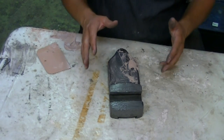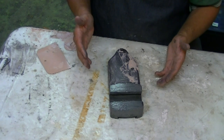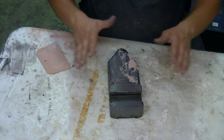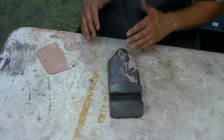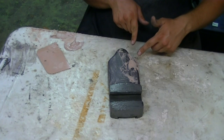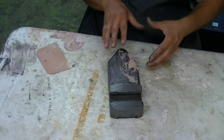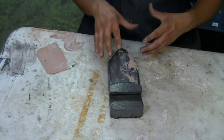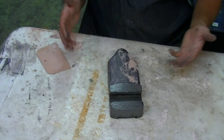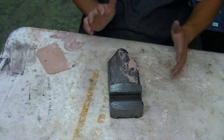Okay, so this is a prime example of what can happen if you get a little bit too much hardener in with your Bondo. You don't have enough time to do what you need to do. I got everything covered, but I didn't get a chance to wipe off as much as I wanted to. As you can see right here, I've got quite a bit of buildup. Now this is seized up, so I don't want to do any more of that, because then I might pull off the Bondo from the metal, and then I haven't done anything. I've still got the indentations, and I just have to come back with some more Bondo. I don't want to do that.